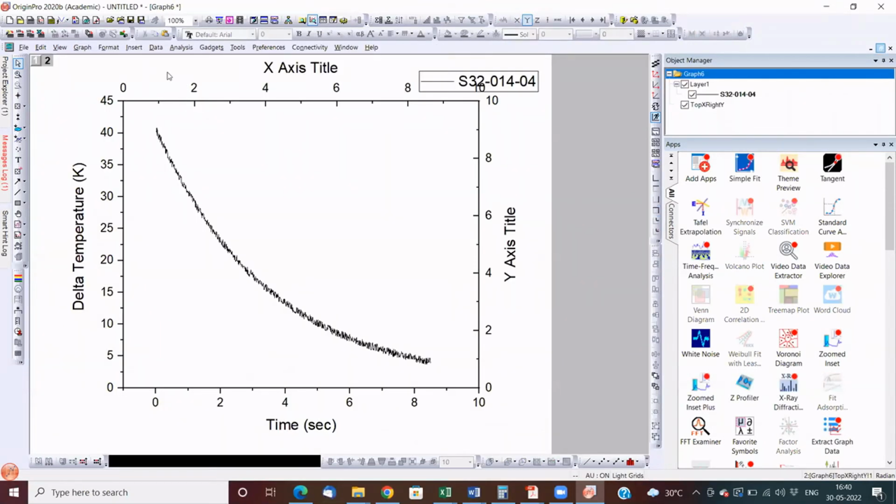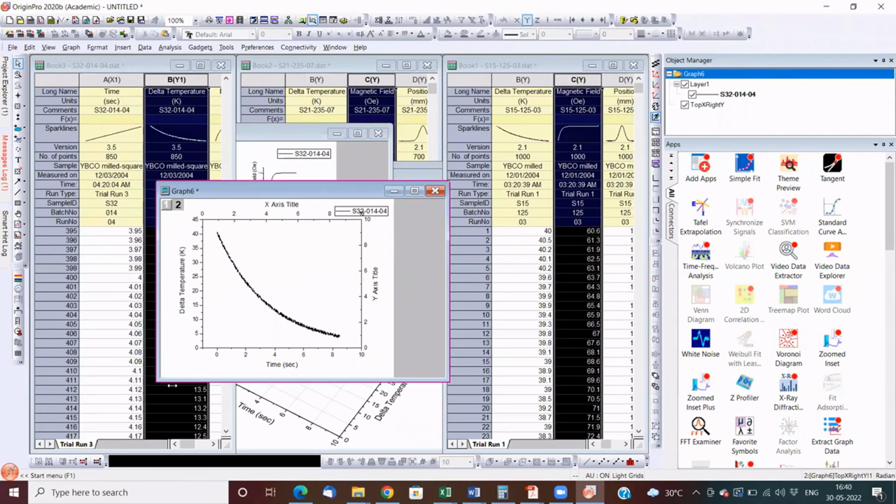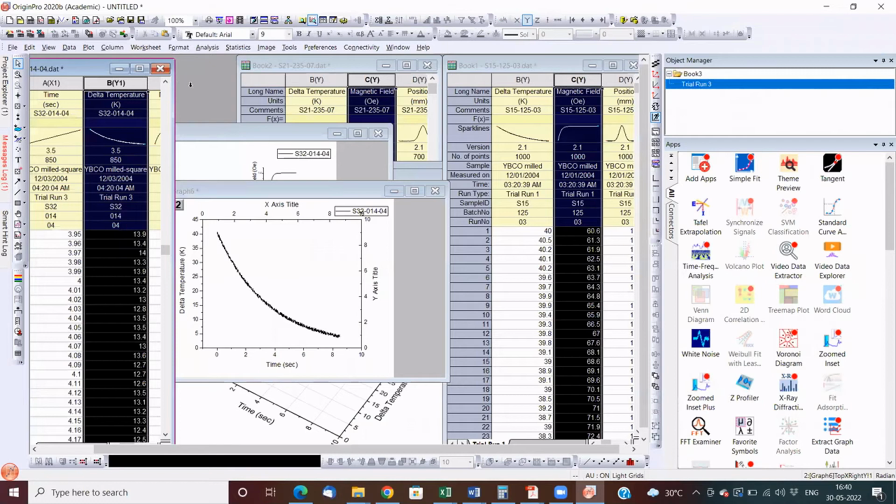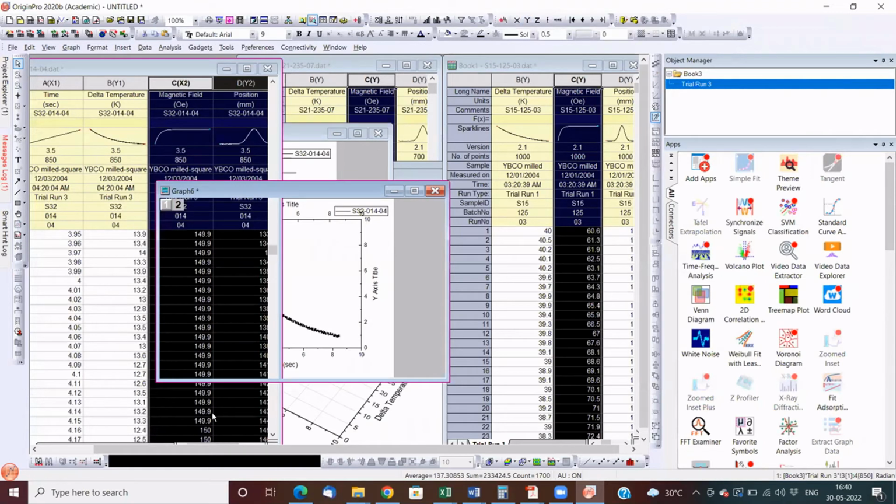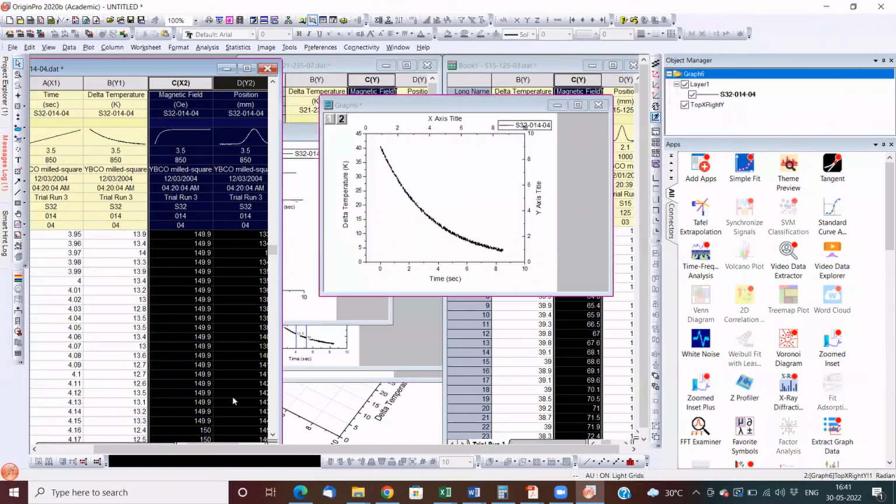Then I can simply select this column, let's say X2, Y2 like this, and I'll simply drag this to the graph like this. So this will plot X1, Y1 and X2, Y2.